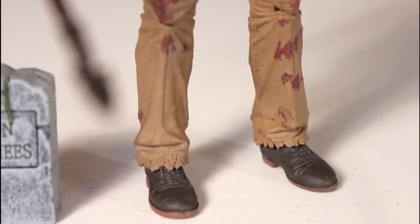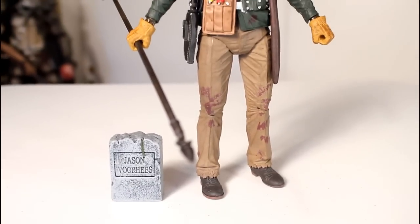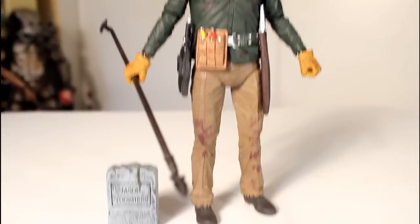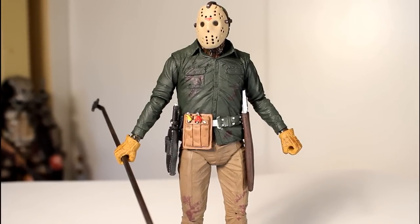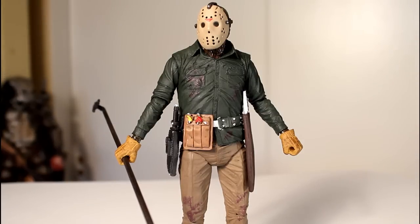I don't collect all the NECA Ultimate figures. For example, with the Terminator 2 ones, they already released multiple T-800s and T-1000s. So by the time they did the Ultimate versions of those, where it's everything you would need from those multiple figures condensed into one packaged figure, I was kind of like, well, screw you, I already bought them all. This is a duplicate. You should have started with something like this. And now they are starting with that, like with the Sarah Connor figure. Like they made multiple Freddy figures and then they did an Ultimate Freddy figure.